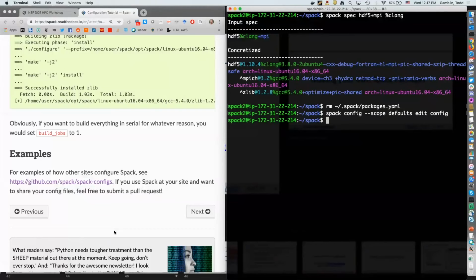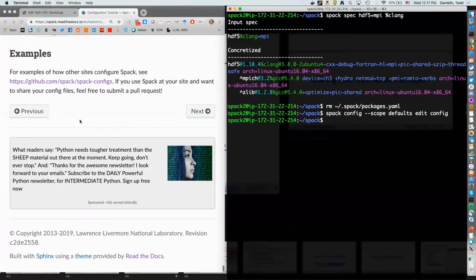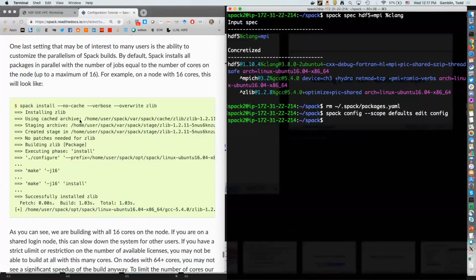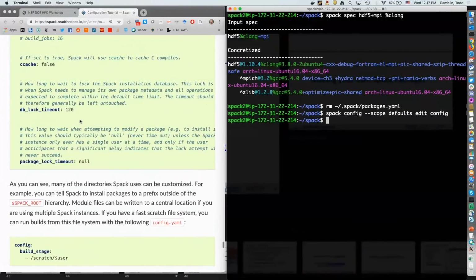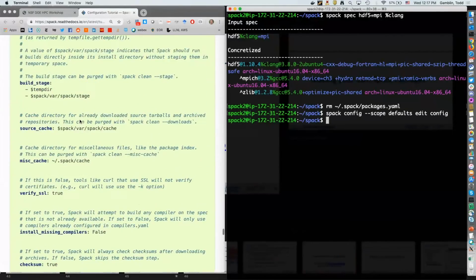Any other questions on configuring Spack? Going back to the prefix question, do I have to hard code it, or can I set a stack root different from the Git directory from where the stack is? Yeah.